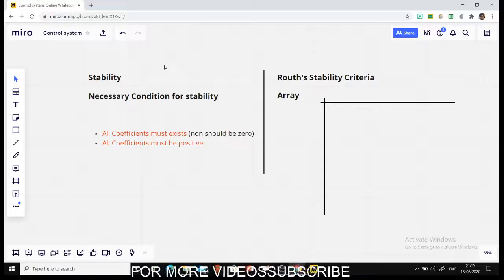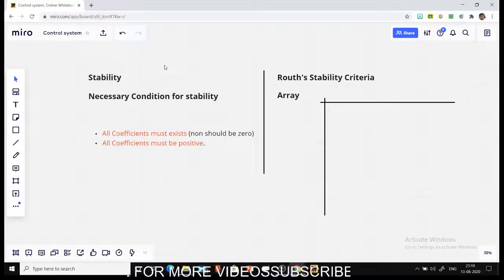So practically all systems are designed to be stable. Unstable systems are unpredictable, so we avoid designing unstable systems. If my system is unstable, I try to control that system to become a stable system. Okay, and in that case, stability is an important thing, and we need to understand how system stability can be found out and how to understand various conditions of the stability.